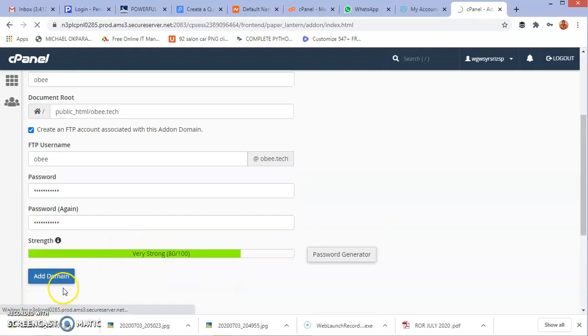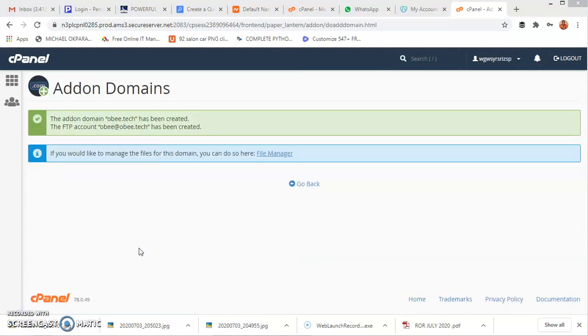It starts loading. So provided that the domain is pointed to this host, the host will automatically see that domain and then link it up automatically. So it takes some few minutes or maybe some seconds depending on your network. The host is trying to make connection to the domain. So you can see that it has successfully created an FTP account and then linked this as an add-on for me.